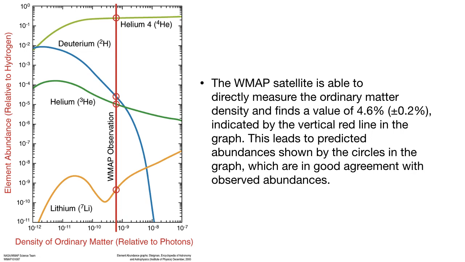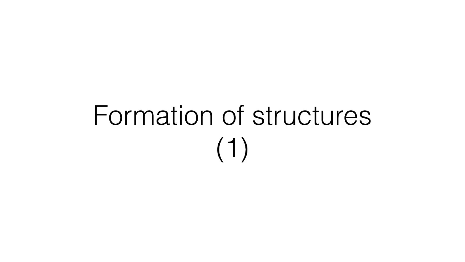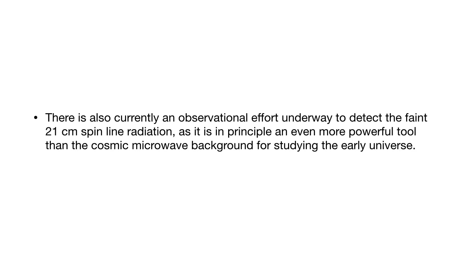Now, with all this, we would like to ask, the initial universe is so isotropic. It's almost like a flat surface. How come the universe today is so different from the early universe? What are the mechanisms that brought the initial universe to what we see? In order to understand that, we have to look at the so-called formation of structures, how we understand the structure of the universe at the moment.